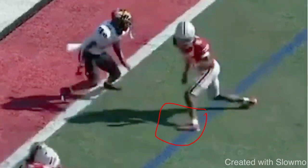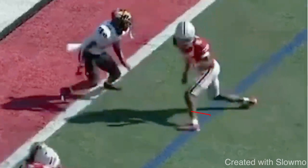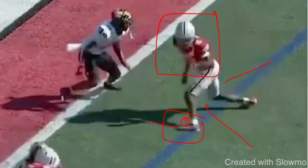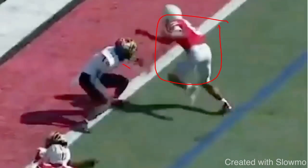When Wilson throws that jab to the inside, this is the definition of stepping outside the DB's frame. That step right there threatens him across the face. Notice how much his upper half is turning while he's able to keep that toe forward — not opening up the hip and toe. A lot of guys will throw that cut outside the DB's frame but open up the hip and toe, and when your toe is pointed that way you can't get back outside — you'll pop up and drift, giving the DB time to react. Wilson steps outside the frame, his hip goes with the cut, toes stay forward, weight on the arch of his foot, and his upper body turns separate from his lower body.